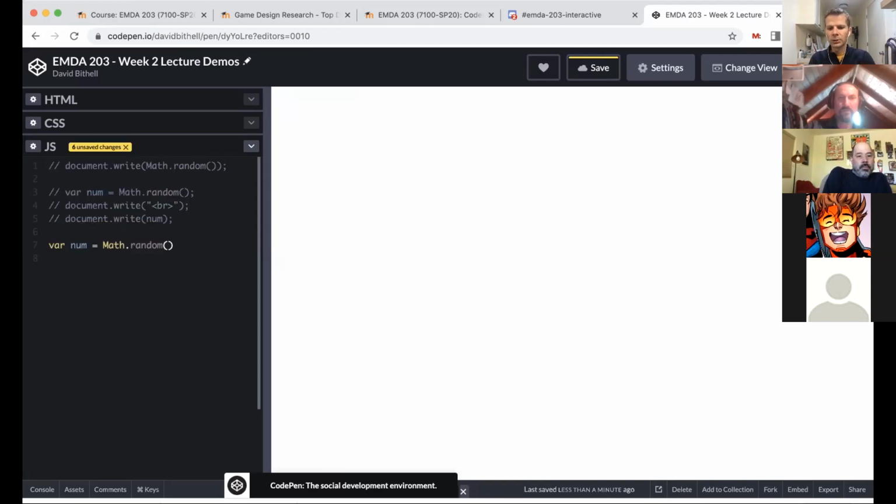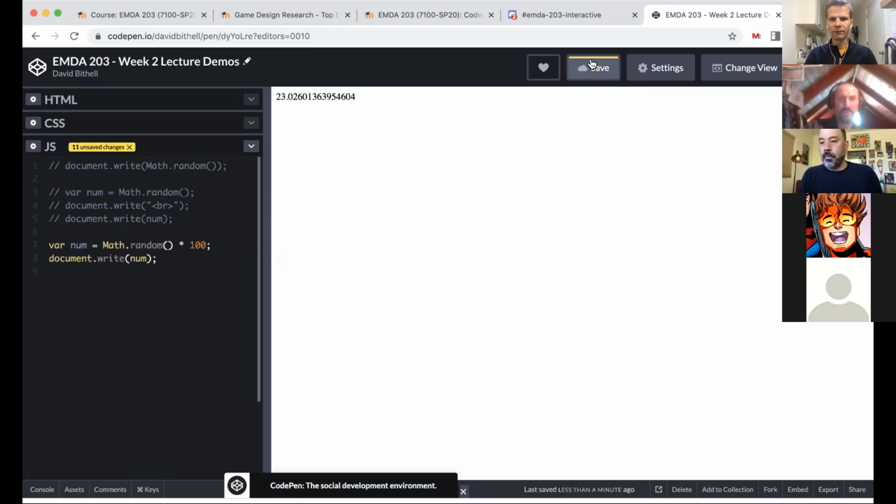Multiplication is the asterisk, times 100, and put our end of line semicolon there, and then I'll document.write this num, and we will see now. Okay, great. Now I have a number that should be between 0 and 100. It still has that decimal value on it, though. You'll see, and that's fine for right now.